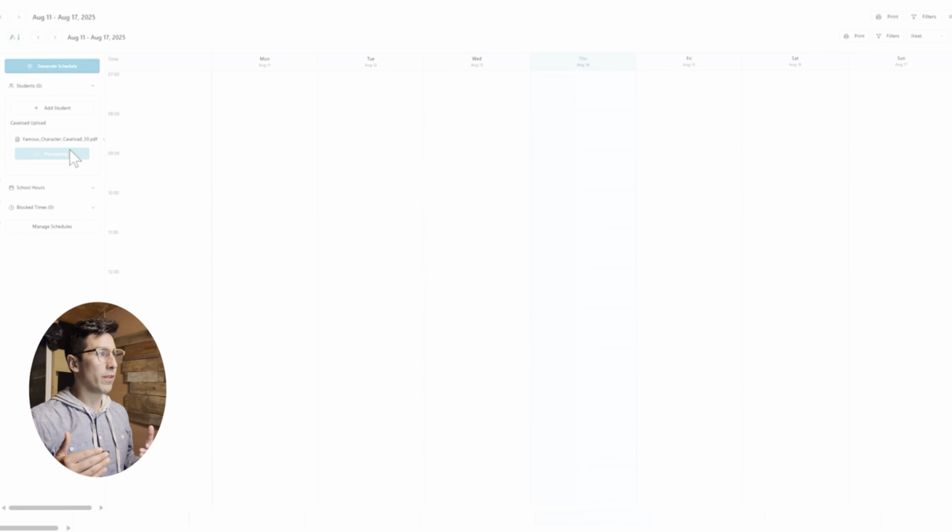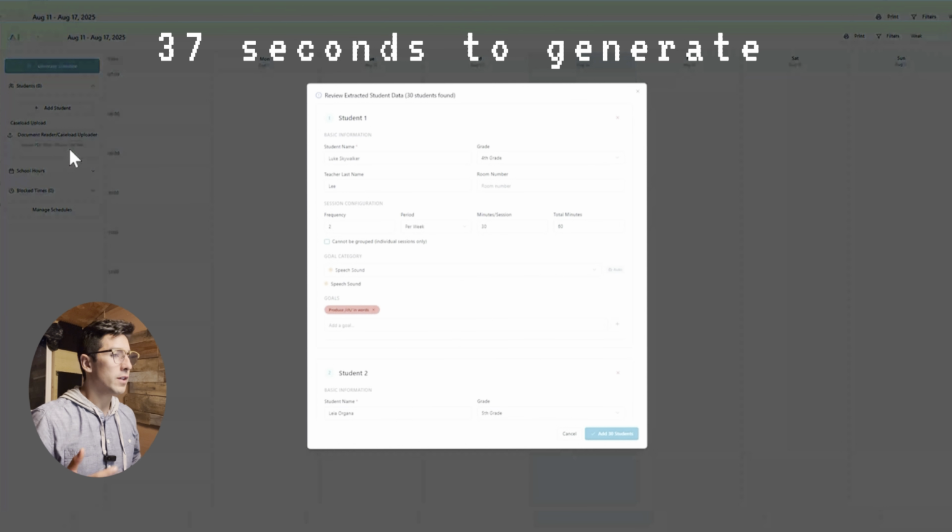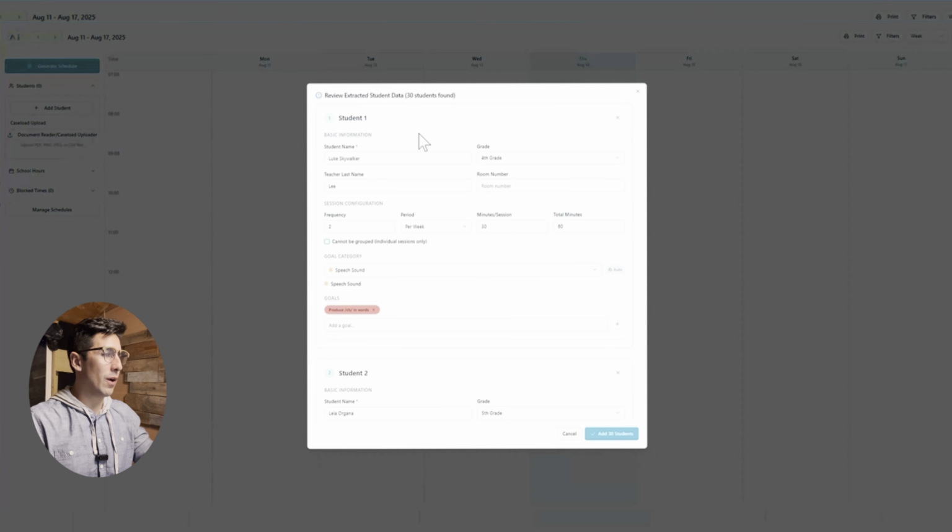But the most important thing for me right here is that the AI captures everything and it transmits all that information to our apps so that we can compartmentalize it all and make our work that much easier as far as getting our schedule set in place. So perfect. This time around, Luke Skywalker, we got his CH, which is a speech sound goal. And it's very important that we have this goal category. You'll see in a little bit.